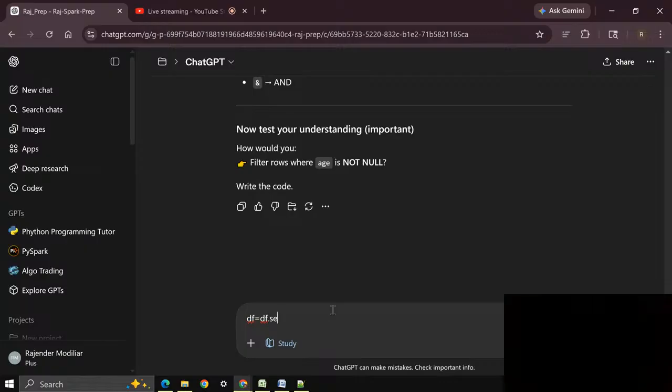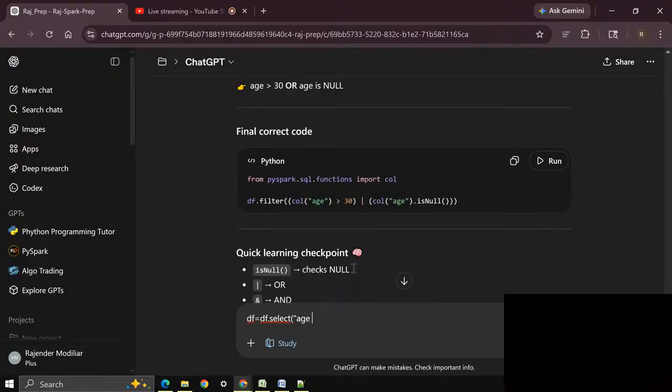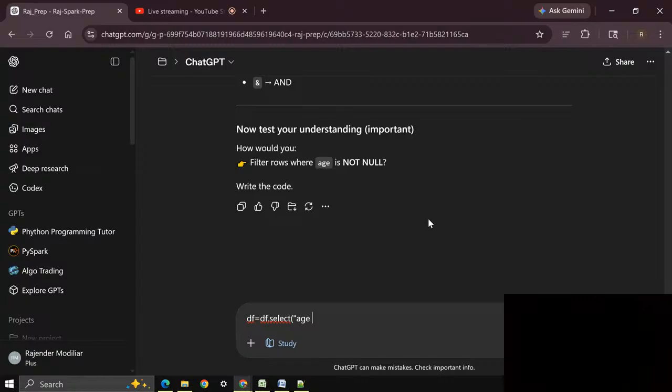I think we can write select age. We can write like this: age is not null, isNotNull.